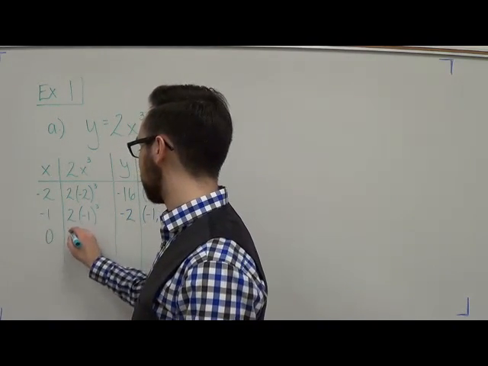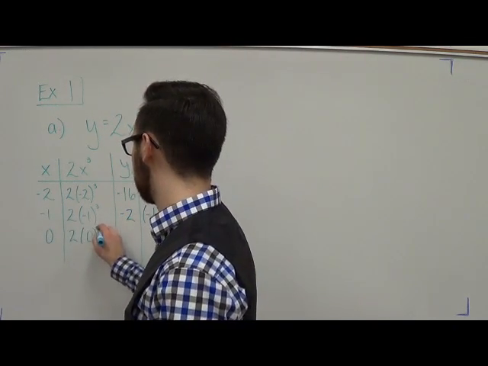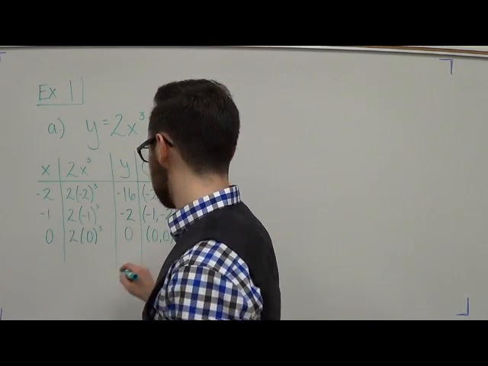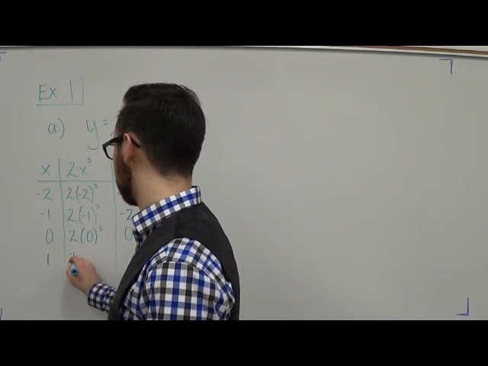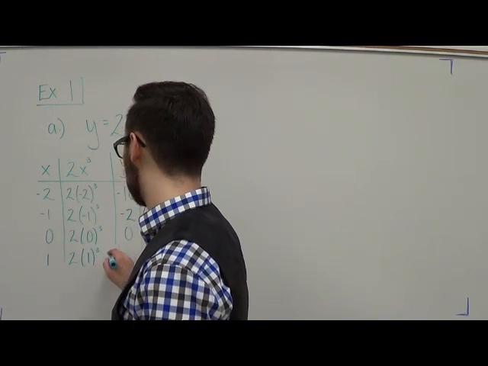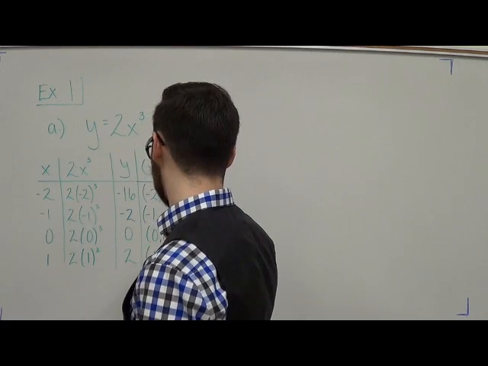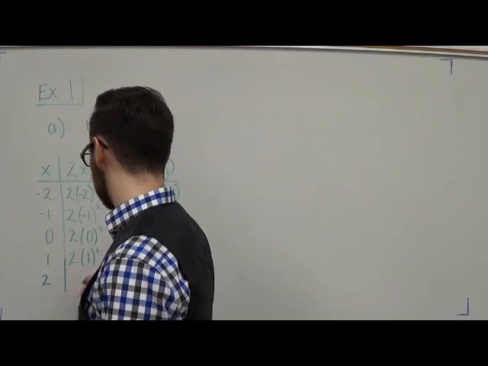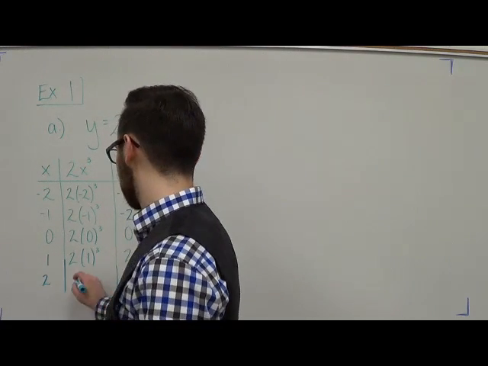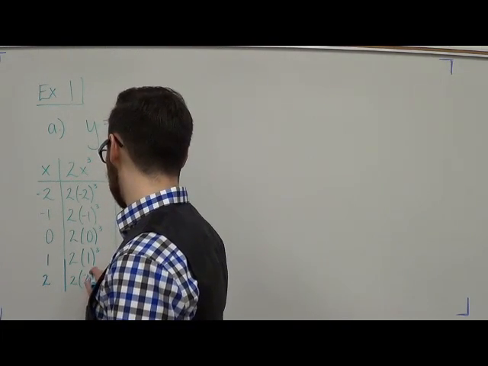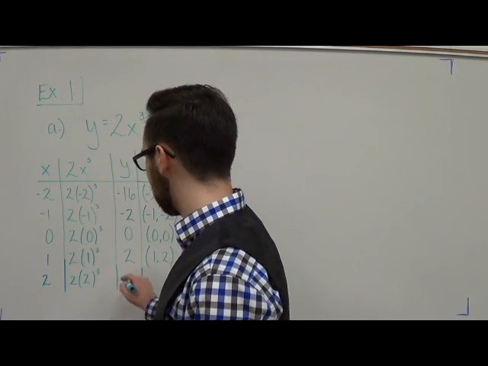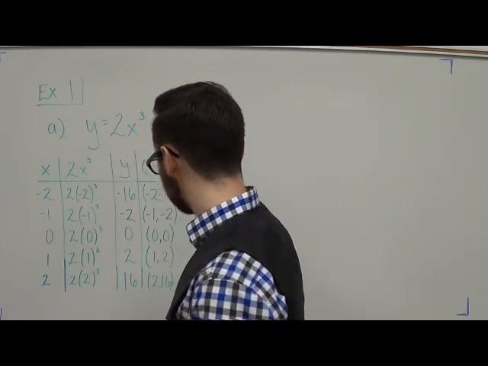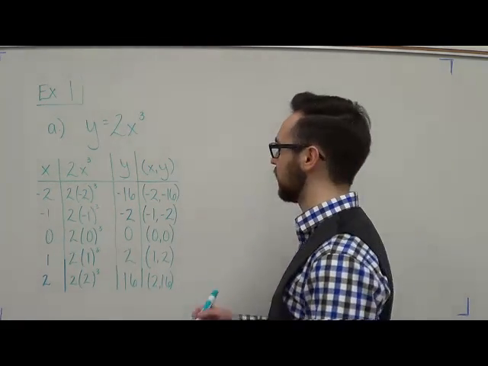Let's go to 0. So we have 2 times 0 cubed. Well, this whole thing is just times 0, so we're going to go through the origin. Then we jump to 1. 2 times 1 cubed will just be 2. So we're going to get the point 1, 2. And let's do one more point for good measure. So 2 times 2 cubed. 2 cubed is 8, times 2 is 16. So again, this goes much higher than we have to graph. It just gives us an idea of where the point's going to lie.